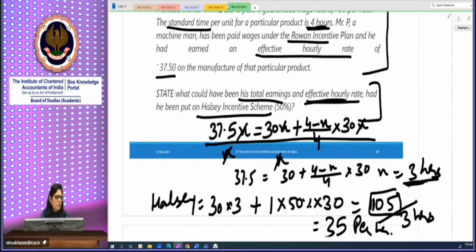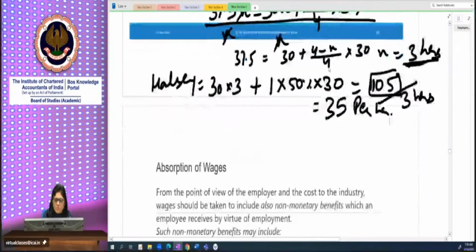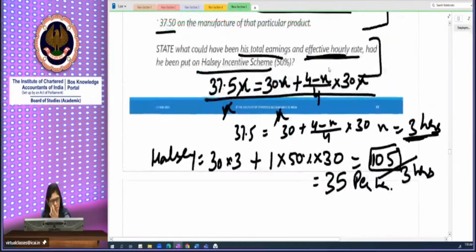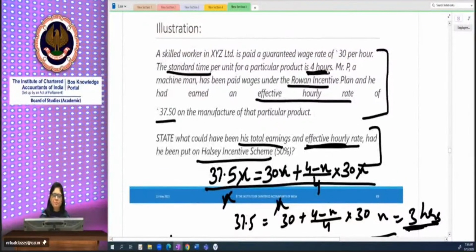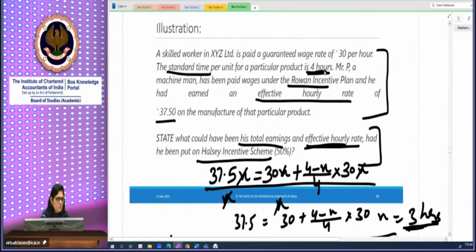Okay. So 2-3 students have managed to calculate 35 per hour. Let us see if there's a proper solution, no, there's no solution here. There's a next topic. So shall we move on from this question? Have you understood, all of you? The final look of the question. All right. So let's move on.